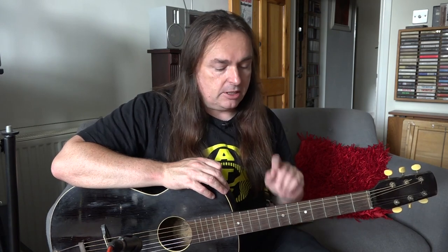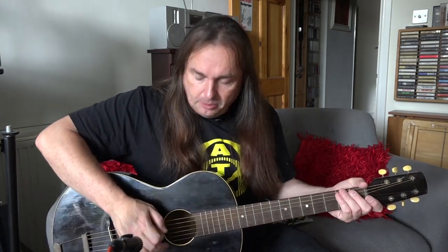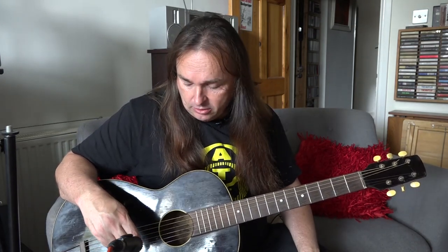I did a bit of research on the guitar. It turns out it's called a Framus Sport, and on the Framus website that I found, they're listed as being from the later 50s, although Mike said he got this in 1955. So it said from about 1957, I think. So this is probably one of the earliest examples of that particular guitar. And I've got to say, it's got a great sound.